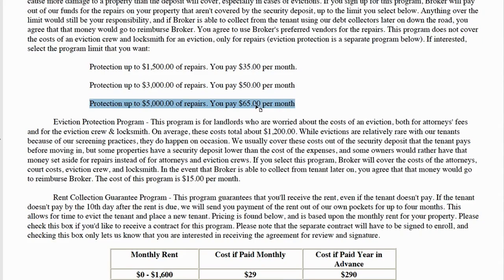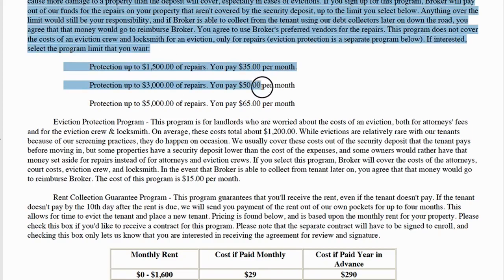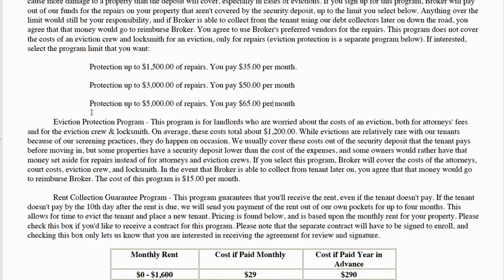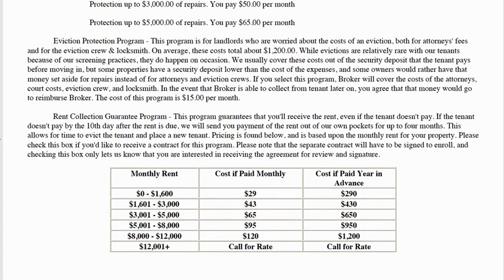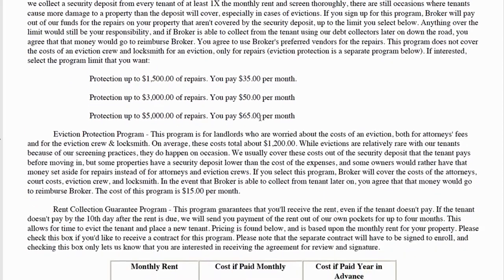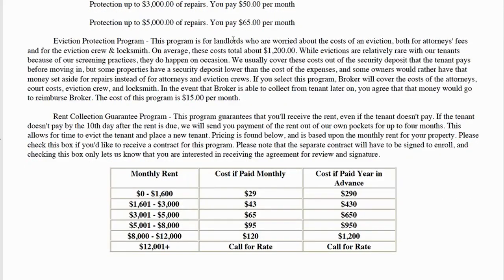Basically, this money just goes into our account to allow us to pool money from all the different owners for when these repairs come up. So if that's something that interests you, you can sign up for that. Just check the box next to the one you want, and we'll get you signed up for that. And that is the same for the investor package. That's always an optional program. It's not something you have to sign up for.